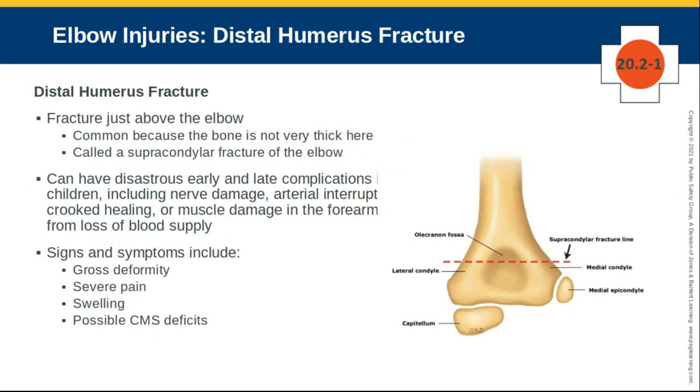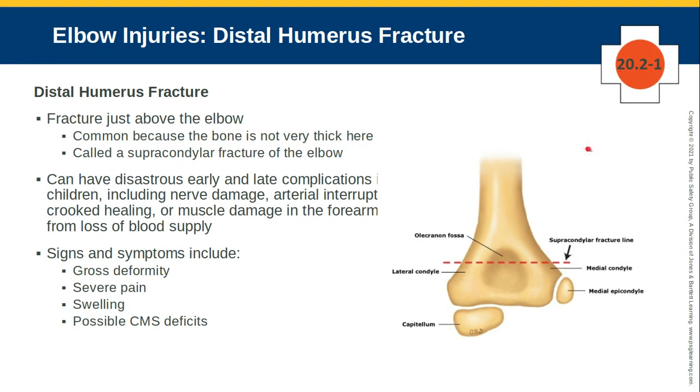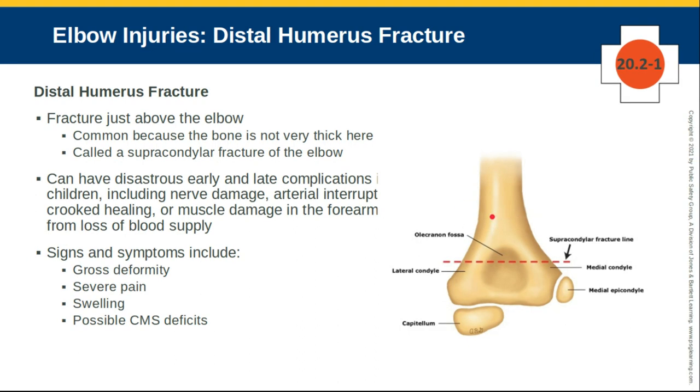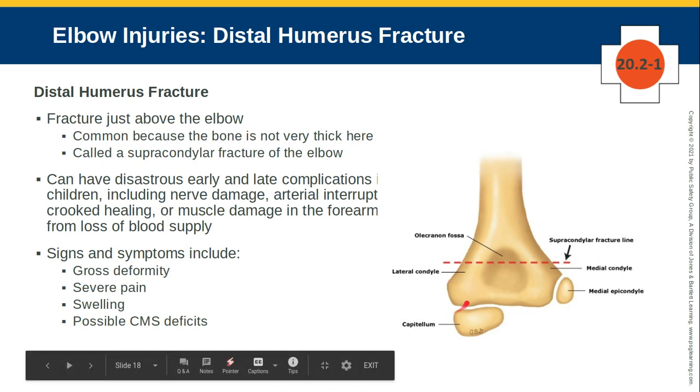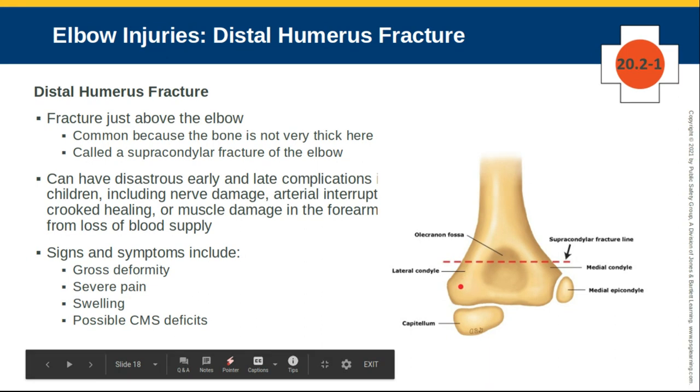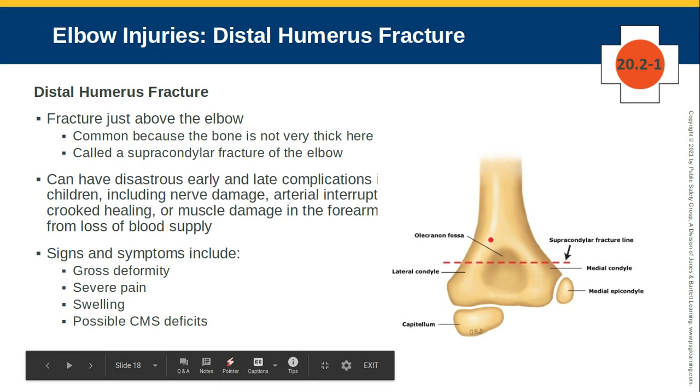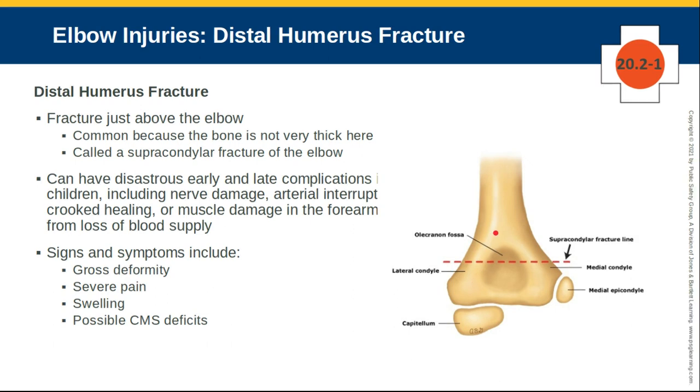Now, let's focus on just the upper end of that elbow area, a distal humerus fracture. You can have a fracture in the far part, the distant or distal part of the humerus, again, as up above, where the bone is very narrow. Now, we call that a supracondylar fracture. A condyle is that big knobby end on the end of a bone. And if I'm above that, that's why we call it supracondylar fracture.